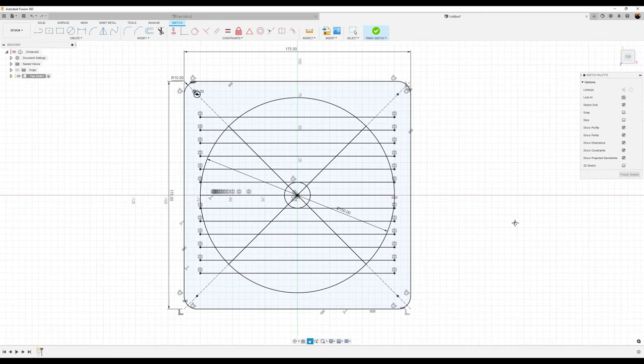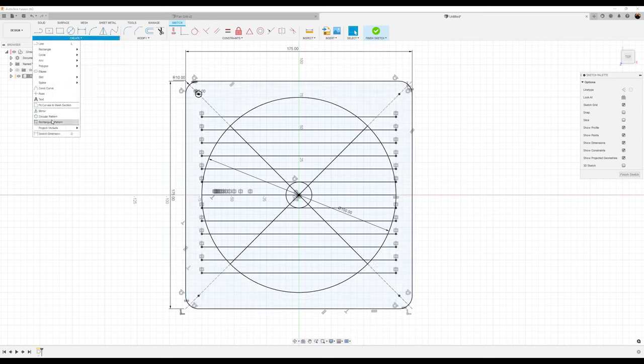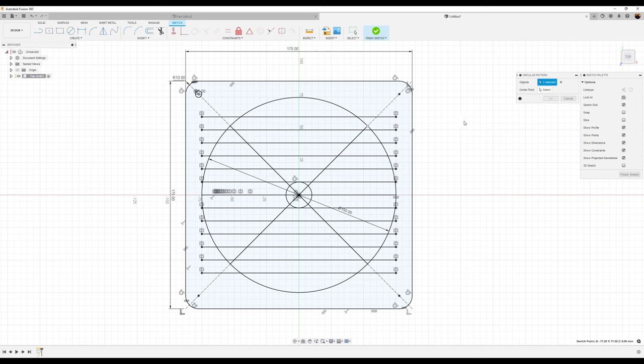And for this, we're going to use the circular pattern tool. Oops, circular pattern, not rectangular pattern. I'm going to select this circle. Center point, we'll just select this circle right here. Drag it out. So, angle of spacing is going to be 4. Quantity is going to be 4. And we're not going to suppress anything.